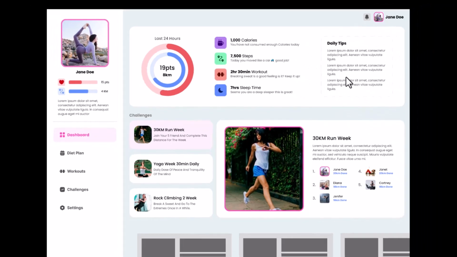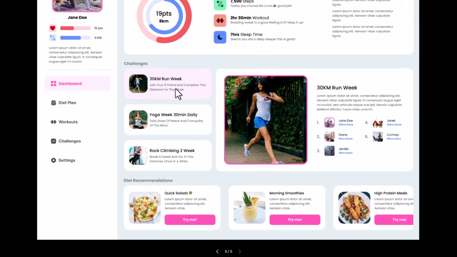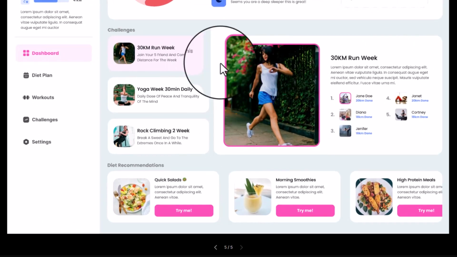Let's move to the dietary section. On our previous design, the diet was here and it was a challenge. I did not feel like diet should be placed as a challenge. So I gave yoga and climbing for 2 weeks challenges, and then I made the recommendation to be the diets.